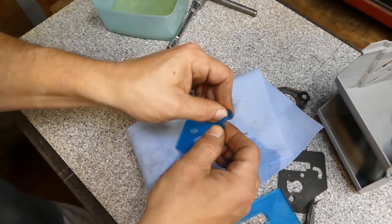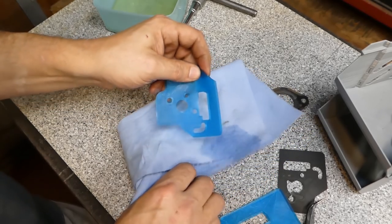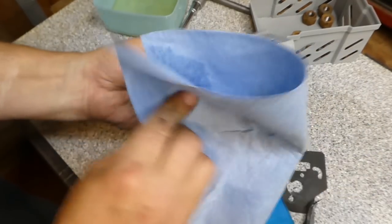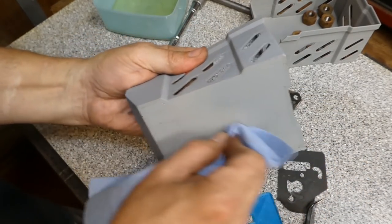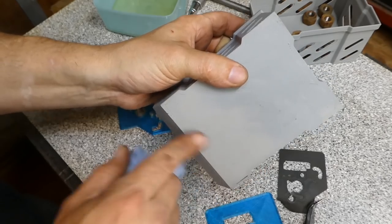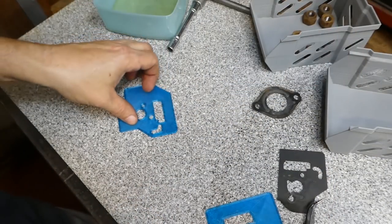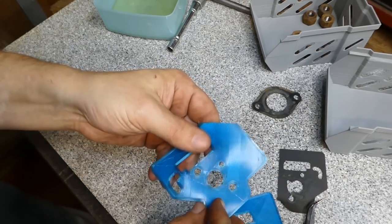Now, unlike a gasoline or oil situation, if acetone is going to affect it, it should do it right away. In fact, if I take a little bit of acetone on one of these, these are PLA, which is your common, let's do it on the bottom. Yeah, see what it does? It actually gets sticky. Whereas it's smooth over here, when you rub acetone across it, it actually gets sticky, which means that it's starting to break down the plastic. On this, nothing.